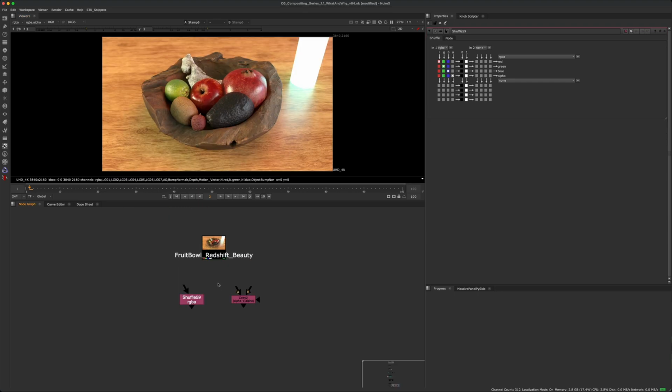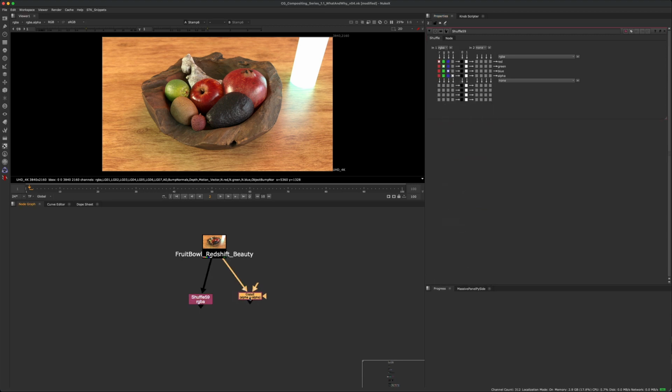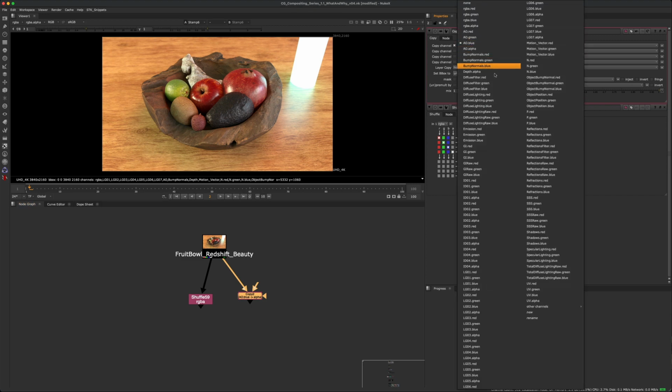Some nodes in Nuke deal with layers and channels differently, or they're dealing with one versus the other. The most common example that I could give is with a shuffle node. The drop-down list in the shuffle node is displaying the layer names and just the layer names. So these are all of the layers that are in my Redshift Beauty render here. A copy node, though, for example, is going to display a list of all of the channels, the individual channels. So here you can see my list is much bigger, and it is displaying all the RGBA channels for the layers. You can see ID1 red, ID1 green, ID1 blue, ID1 alpha, etc. So that's why the list is much bigger, because it's showing the individual pieces of the channel.